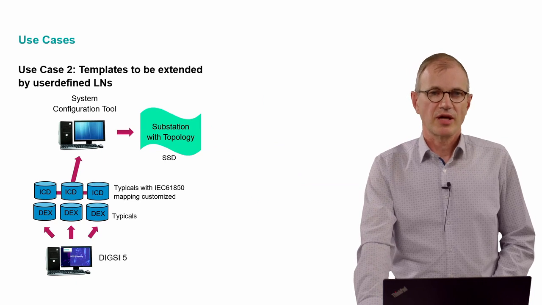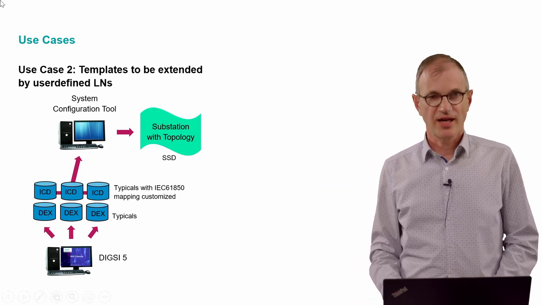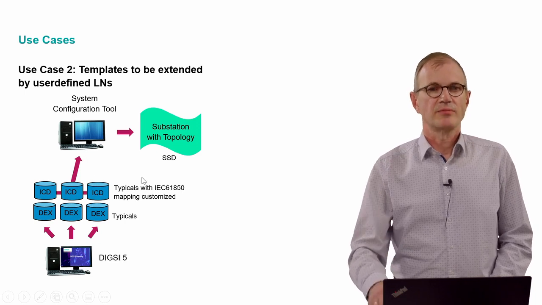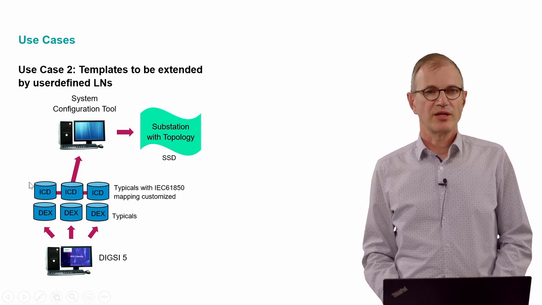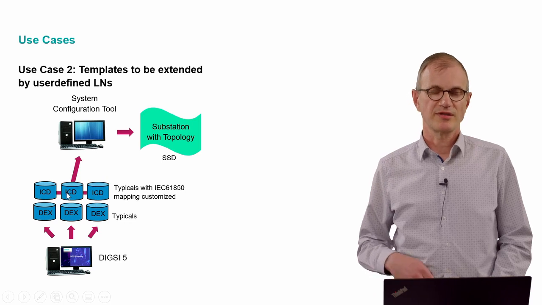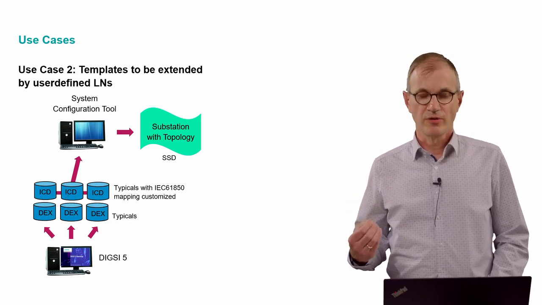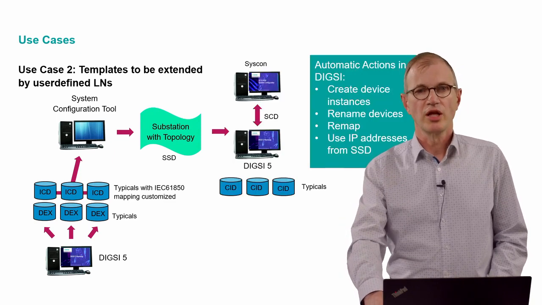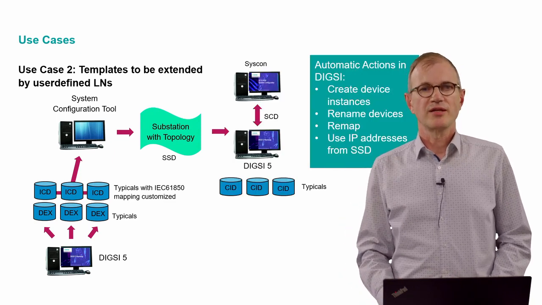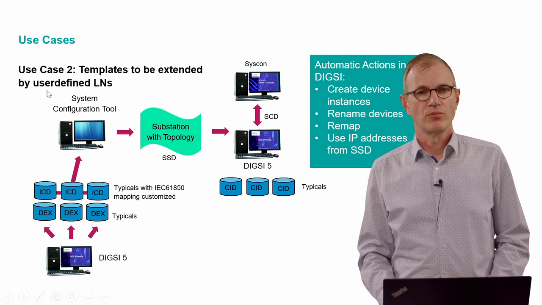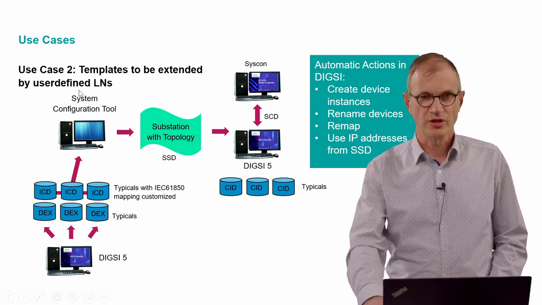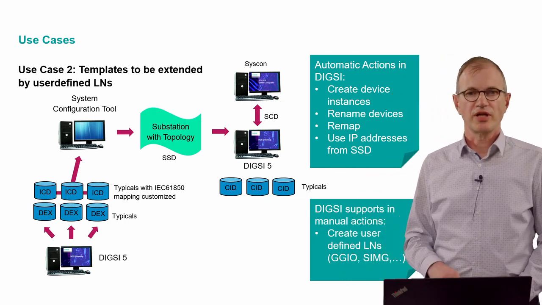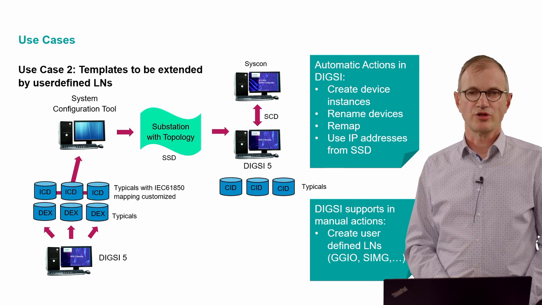The second case is that someone in the SCT tool made a change here. He used templates from CProtect 5 devices, but he has the wish that in the substation instance some details change. So let's assume he has created additional user-defined logical nodes. In this case, DIGSI supports creating these user-defined logical nodes.